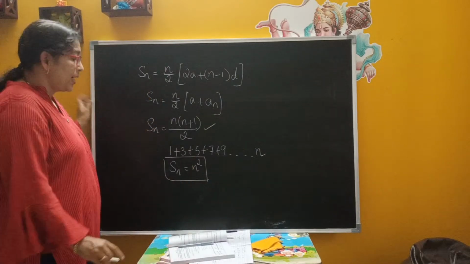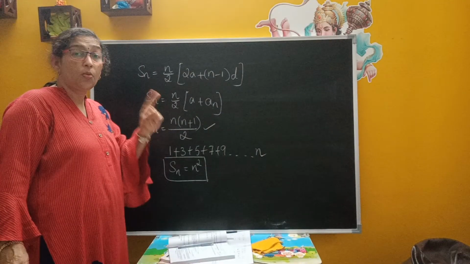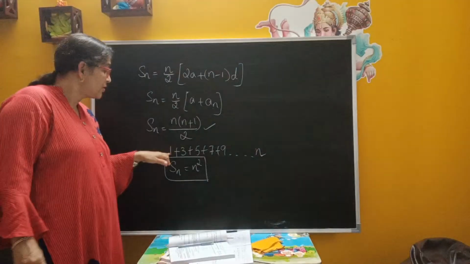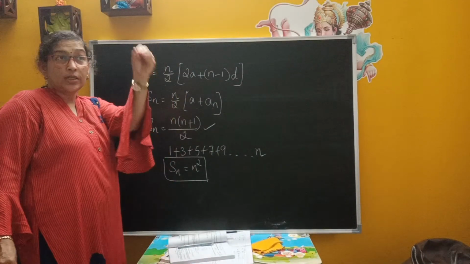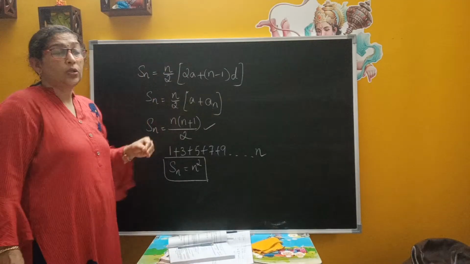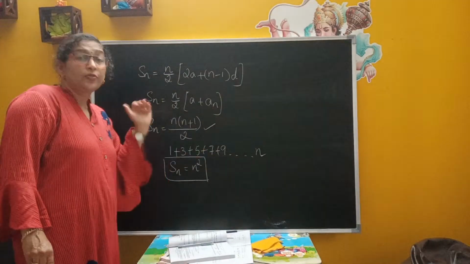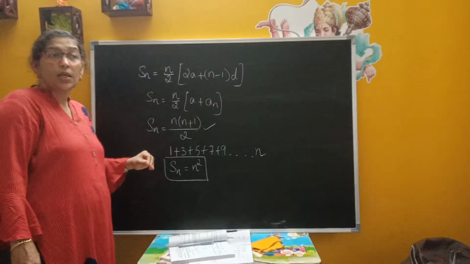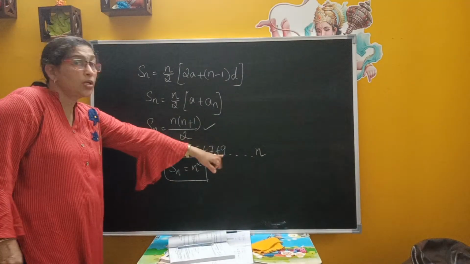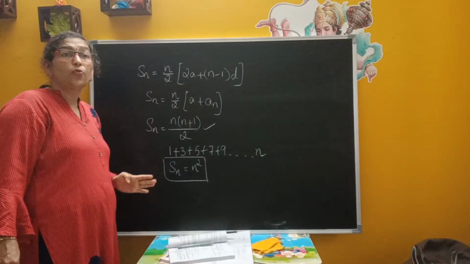Okay, n square. This formula can be used to find the sum of first 10. Keep this in your mind. First 10 has to start from 1 only. In the middle, if you are asked 51 to 61, or 65 to 85, if it is given like that, we cannot use this formula. First 10 always starts from 1. If it is asked to find the sum starting from 1, we can use this formula. First n positive integers means always start from 1.